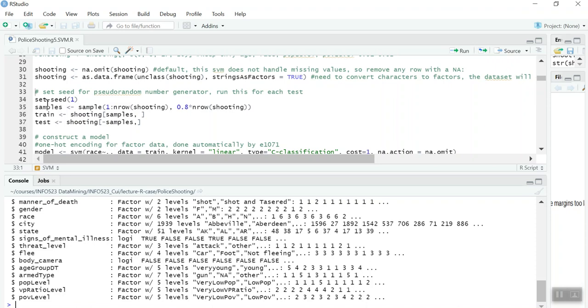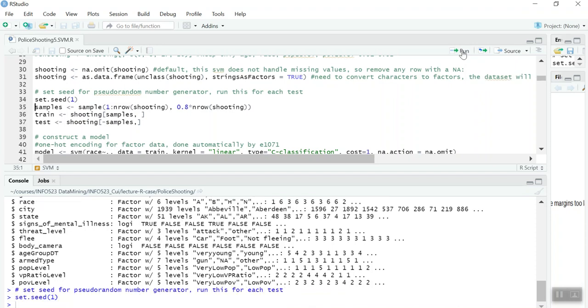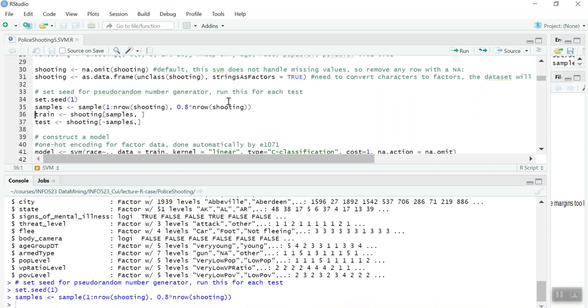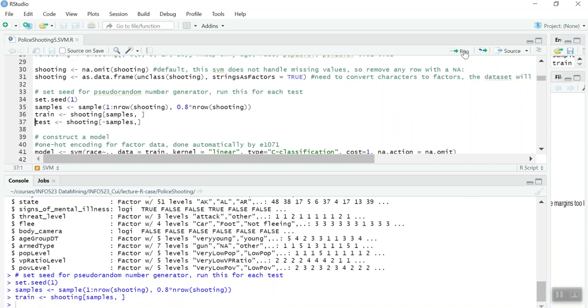So first we use set seed to make sure that every time our results are repeatable, the same as the result that we obtained from the last run, because we're doing sampling, right? So we set the random seed and divide our examples into the sample that is going to hold 80% of the training examples, and the rest of it, which is 20%, the negative sample, is going to be the test. So this is how we're going to do the train and test split.